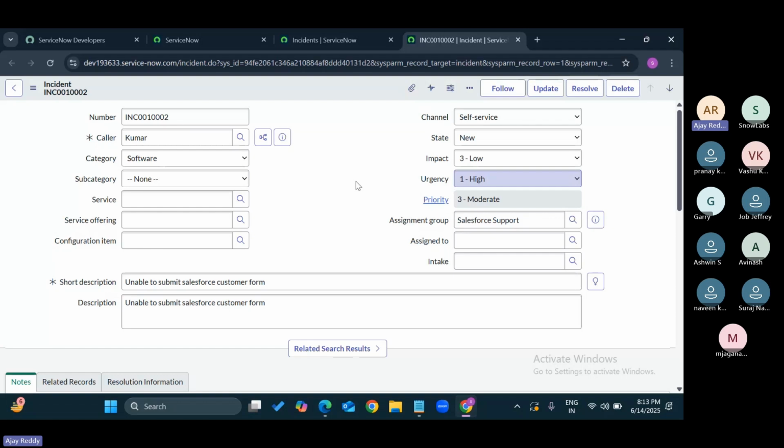Until then, the company has to maintain both ServiceNow and the third party application. We will integrate, get the complete data, and then they will start using ServiceNow. Integration is part of the role of a ServiceNow developer. The developer will take care of the integration, but integration is a different skill, of course involving APIs. We are not providing that training.